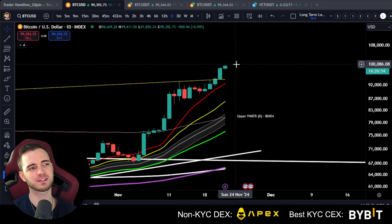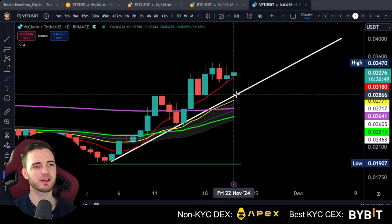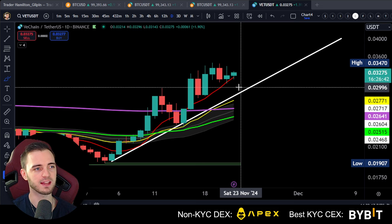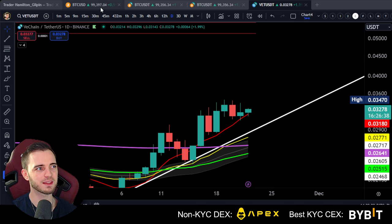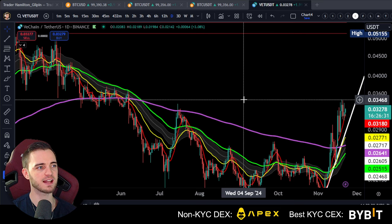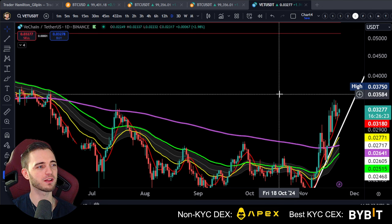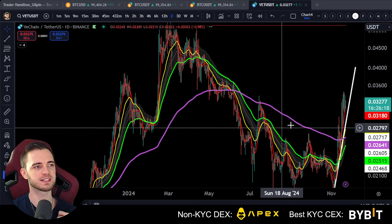With Bitcoin tapping $100K with no real pullback so far, you've got to expect a pullback pretty soon, which should drag the rest of the market down. That's where I see VeChain probably getting back down to the 28–30 range, which is about 2.08 to 3 cents. On the other hand, we could just blast through here — there is merit to say that, since we've already blasted through a very important line on Bitcoin. If you haven't got in yet, definitely start accumulating. We are in a bull market. If you want to wait for a pullback, cool, but accumulation time is now.